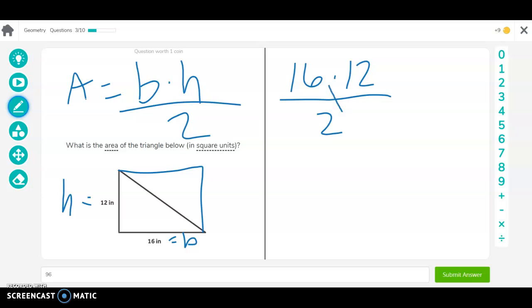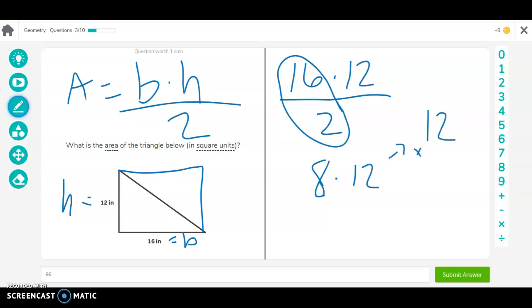We can take this divide by 2 and apply it to 16 to make that multiplication a little bit easier. We only apply it to the 16 because there's only one 2. So we can do 16 divided by 2, which is 8, and then we drop our times 12 down. Now we don't have to do any division. We did the easy division first, and we don't have to do the hard division later. So now we can take this and solve.